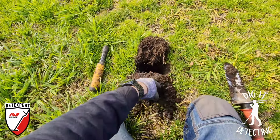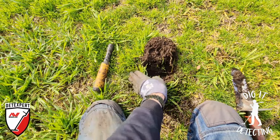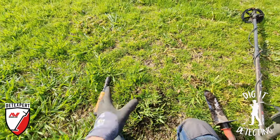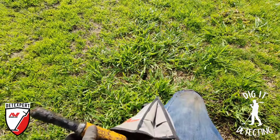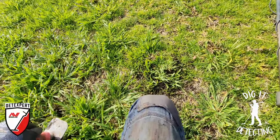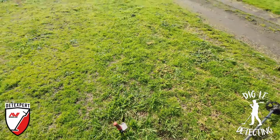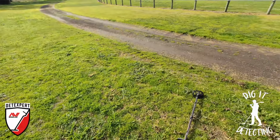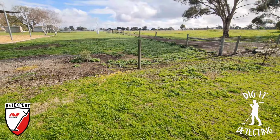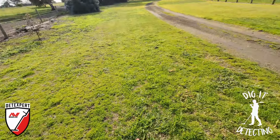So another penny, a Commonwealth penny. That is our second penny, and what, four silver coins. So I don't really want to even the ratio up. Ideally, what I want to find is a big florin. It seems to me though, that little 6-inch coil just loves finding the little silvers that have easily been missed, because this site has been detected by me before. I brought a few friends out here to detect it, and we did find florins, what have you. So they have been picked up before. That's not to say there's not more here. However, we may struggle to find them with that little 6-inch coil. They might be hiding a bit deeper. We may have to put the 11 or the 15-inch coil on and get back in the school oval. And who knows, maybe even hit on one then.